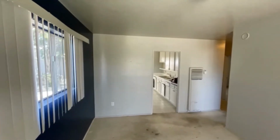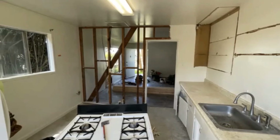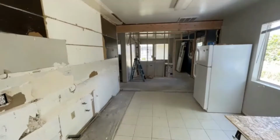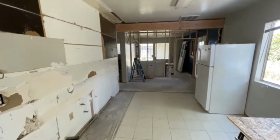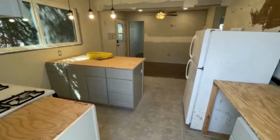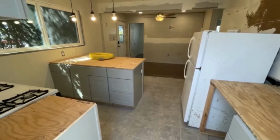In this instance, we're going to take down the wall that's between the kitchen and the living room, open up the kitchen, give it an open concept, and then in the living room, we're going to add an extra bedroom in each one of these 2 units, so that you go from a 1-bedroom to a 2-bedroom, and the 2-bedroom becomes a 3-bedroom. I'll get into the numbers in a minute, but the concept is that people are always going to pay a premium, whether they're buying or renting, and all things being equal, they're always going to pay more to have more bedrooms and more bathrooms.